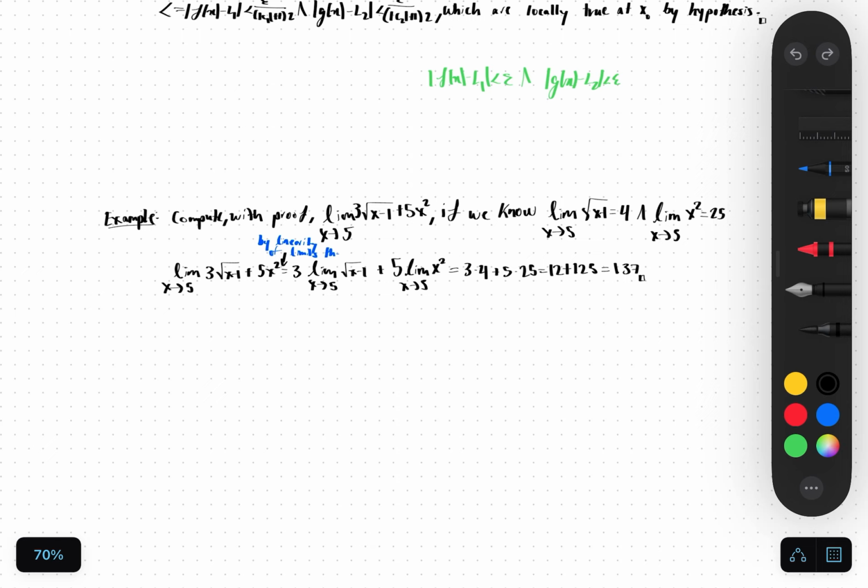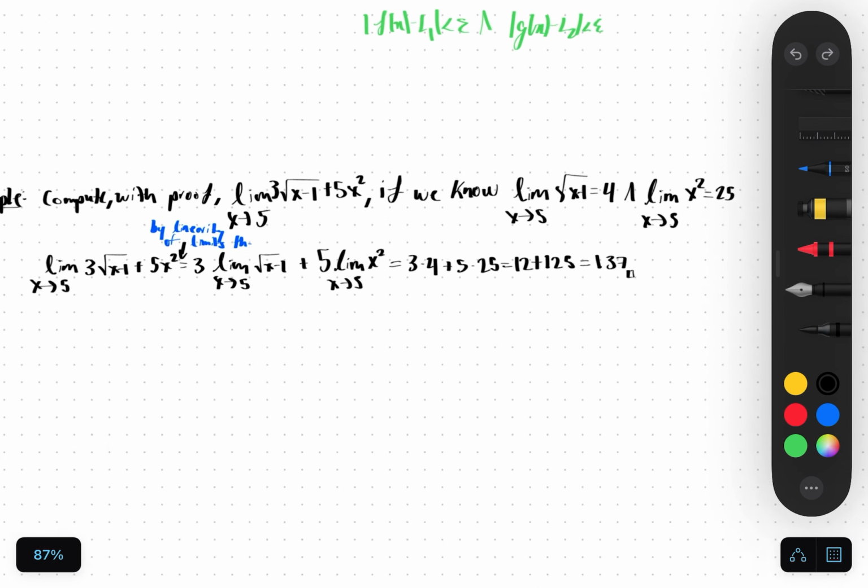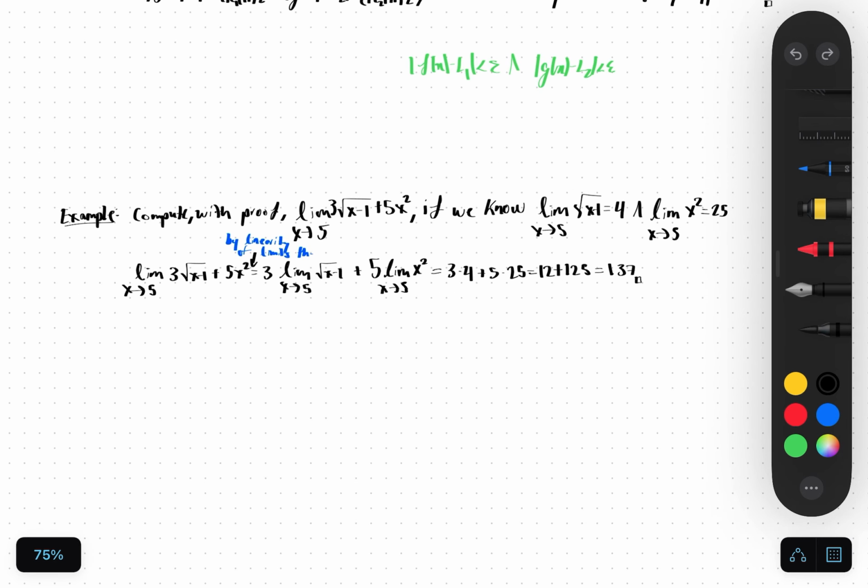Here's a step where, if you remember, when I did my very first introduction to limits, I said, oh, we'll later prove tools to help us, like prove properties to help us. Remember how I said that the sum of limits is the limit of the sums, and vice versa, and also that the product of limits is the limit of the products. This is where we're getting to the point where we can actually prove these properties, and now we can actually show that this limit is actually what we're looking for.